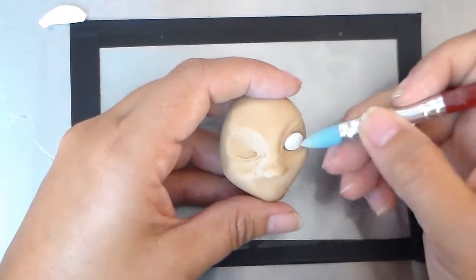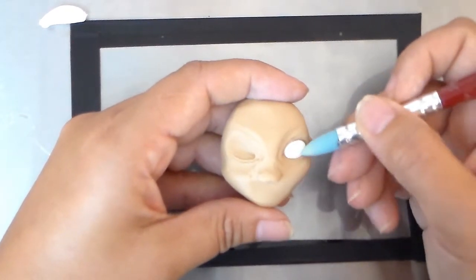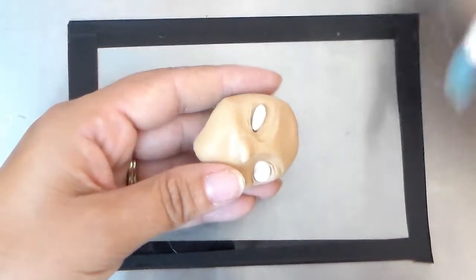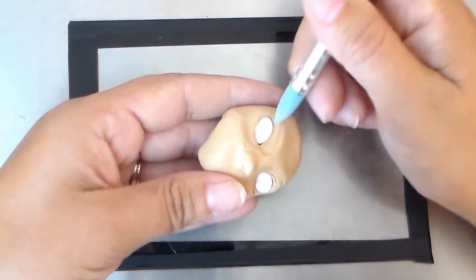Some princesses have cat eyes, like Elsa. Moana has more of a rounded eye and just a little side on the outside corners. It's a little bit tipped. So that's why I like to look and see what I need to do.